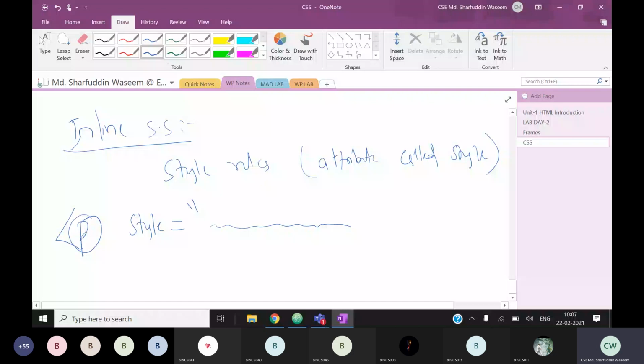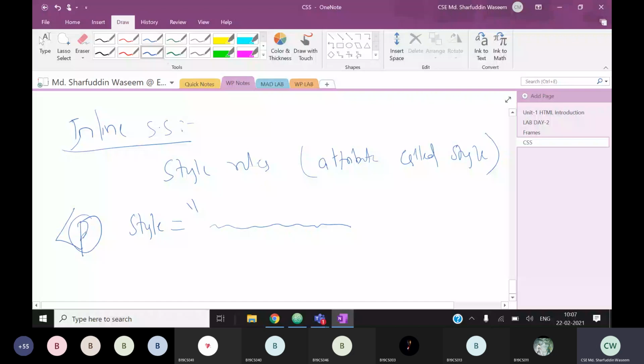Okay, colon, we can give it as a pixel, 15 pixels, px. Okay, semicolon, and so on. We can give upon the properties, and we can close like this. So what will happen is this is in line with paragraph. Then you can write the content of paragraph. This is paragraph, and close this paragraph.